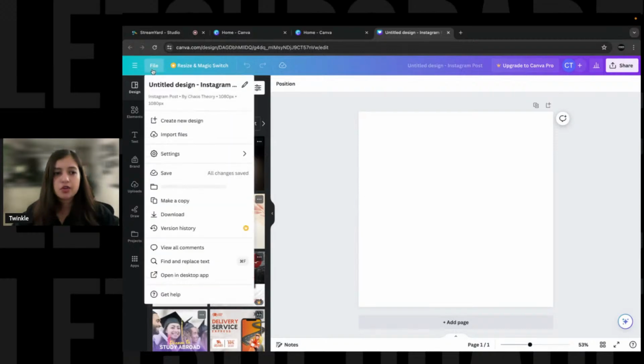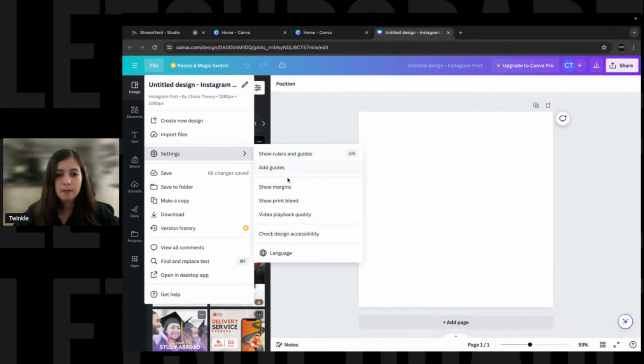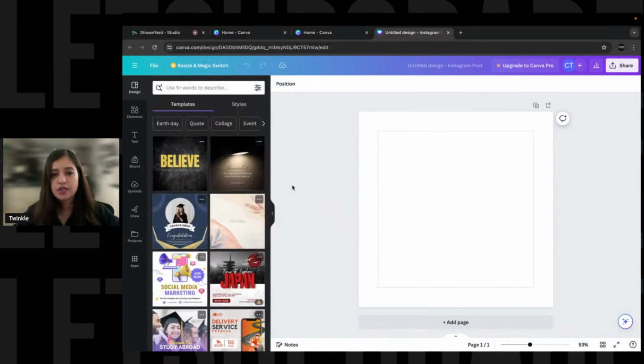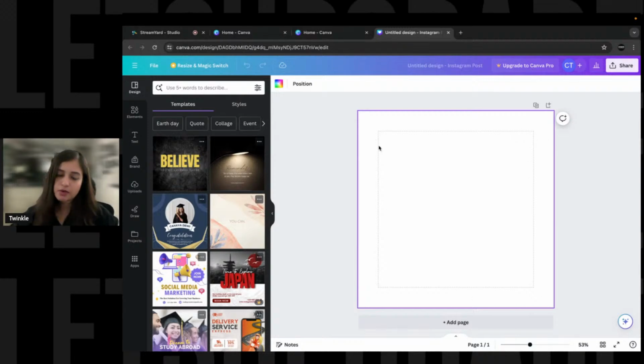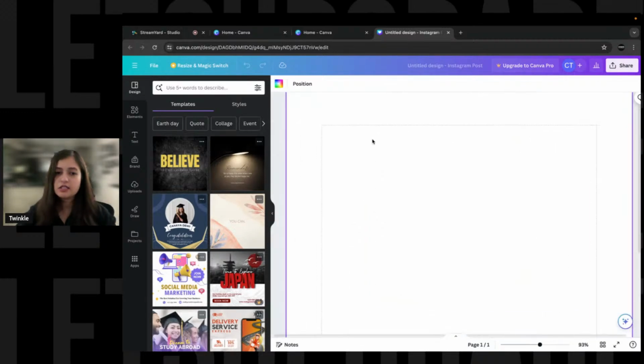So what I'm gonna do is I'm gonna go to File, Settings, and I'm gonna click on Show Margins. So basically, it is gonna notify me that this is my safe space, that whatever random element could come, as long as my core messaging is inside this layout. I hope you guys can see the separator.